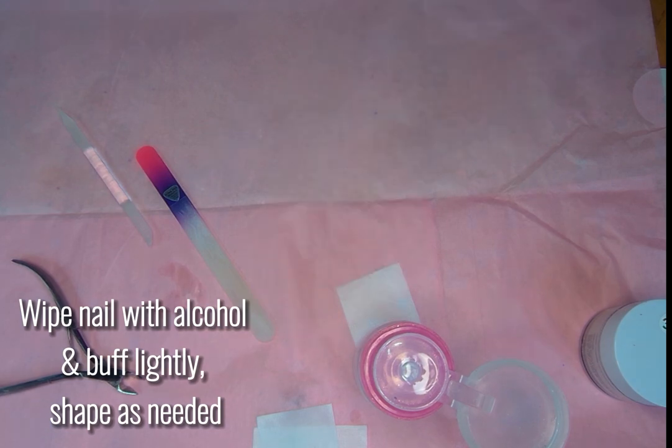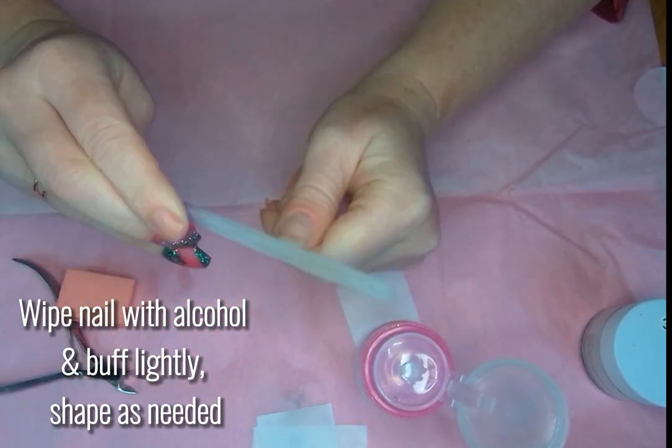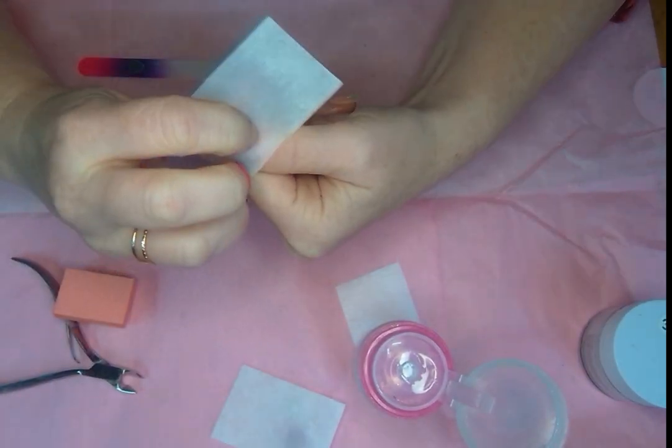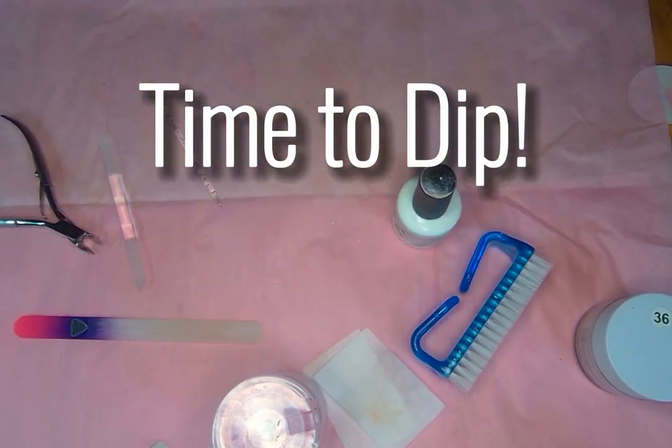Use your alcohol to get off any of those little bits. And then here I go in with my little buffing block and my nail file. I want to take off just the natural shine and then get my shaping just the way I like it. I'm loving a coffin right now. Any shape works. And now it's time to dip.